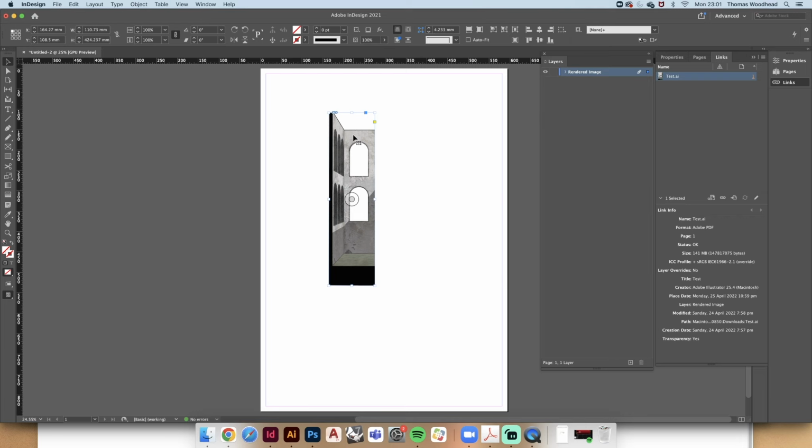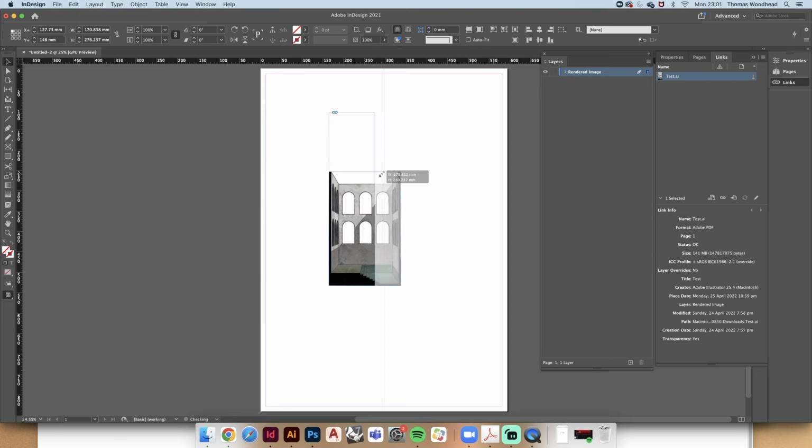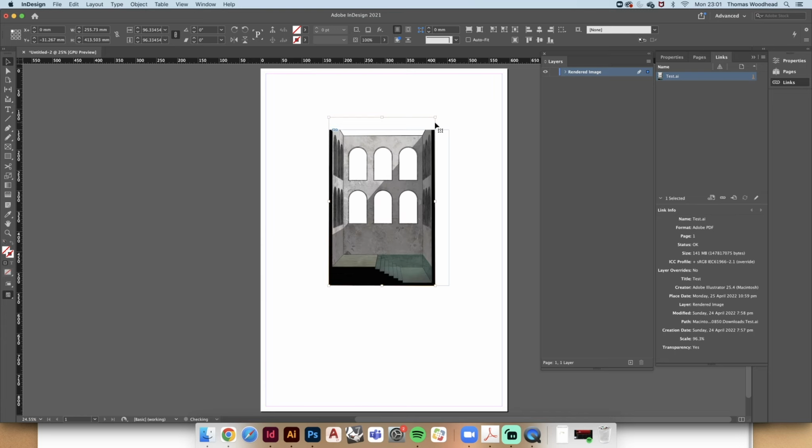The first thing is if I double click on the image, you can see that there's a red bounding box that appears. This is the bounding box for the image. So if I hold shift and I resize this image, you can see that the image itself is resizing, but the frame, let's call it a frame, through which we see it hasn't changed. So then if I change the size of the frame, I can see the full image again. But then if I double click on it, I can resize the actual image inside that frame.